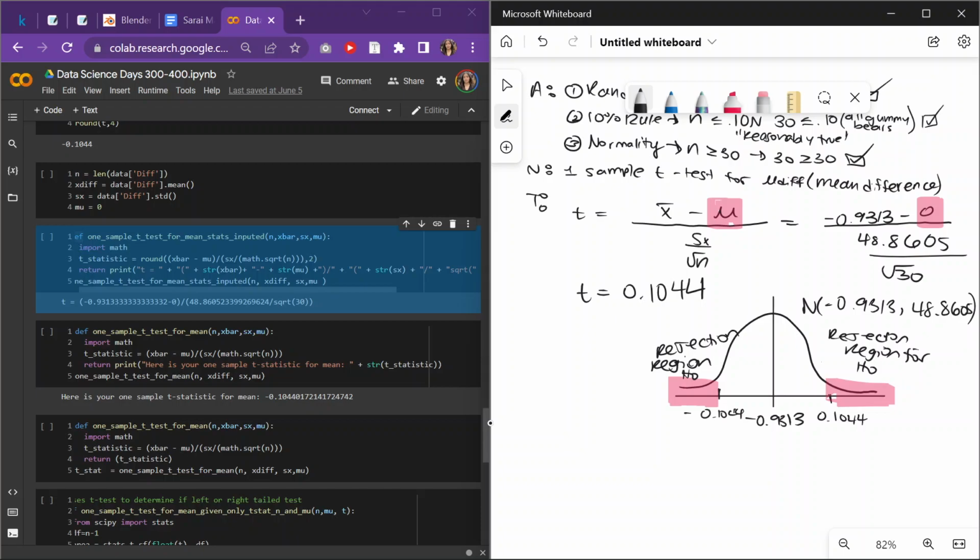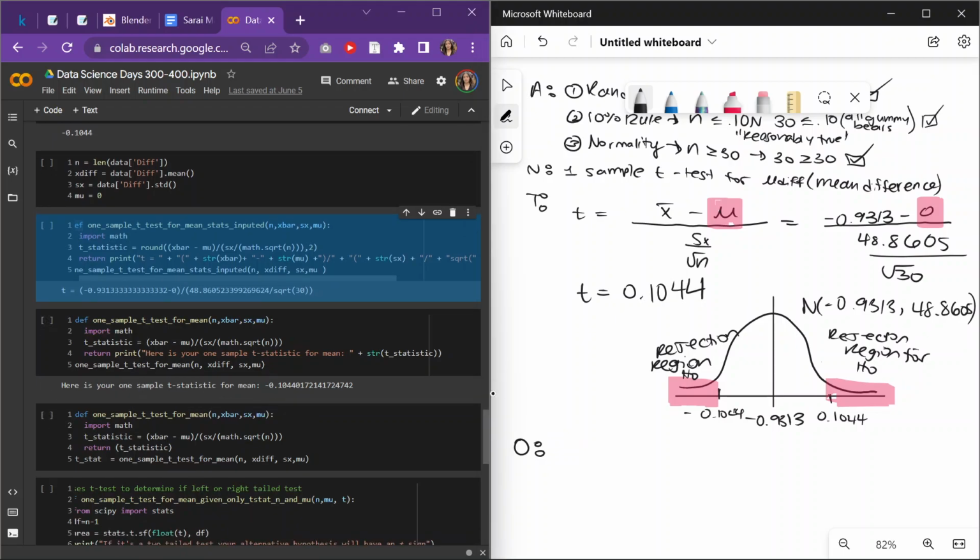Basically, we're trying to obtain the p-value. And so what we do is we use t.cdf, but there are different ways to do this. We could use t.cdf in your calculator. I use a Python function. But the idea is that we're trying to find the area right here under this curve, and the area under this curve, and add them together, or just take one and multiply by 2. And that's going to be the probability of rejecting H0.